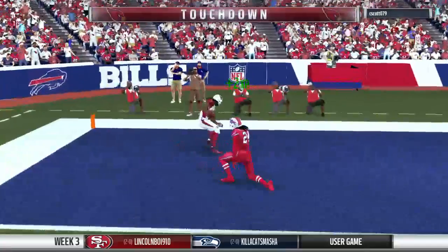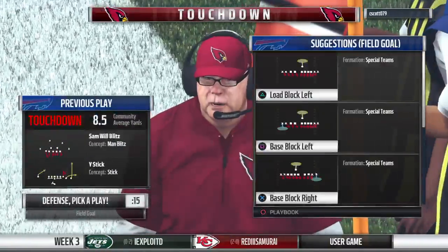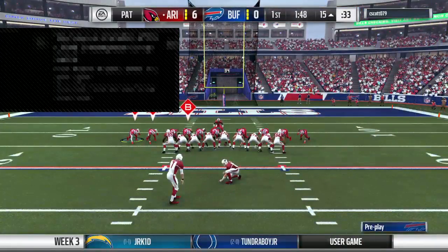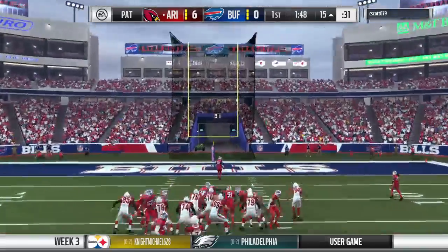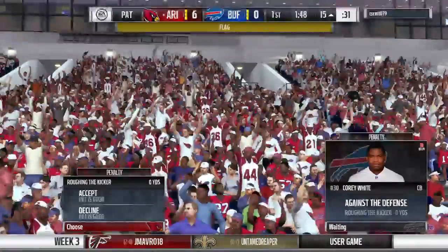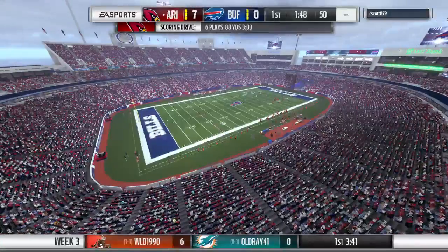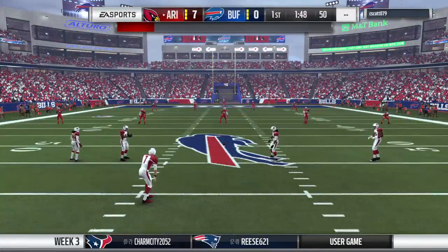Touchdown, Cardinals! Larry Fitzgerald, his first touchdown here of the new campaign. And the Cardinals have taken the early lead. And sometimes those slants, they can be so tough to defend after the catch. It just happens so quickly. And really, what gets set up there is how quickly everything happens. Ball's out of the hands of the passer in a hurry, and he just takes it and goes. And he went all the way into the end zone.